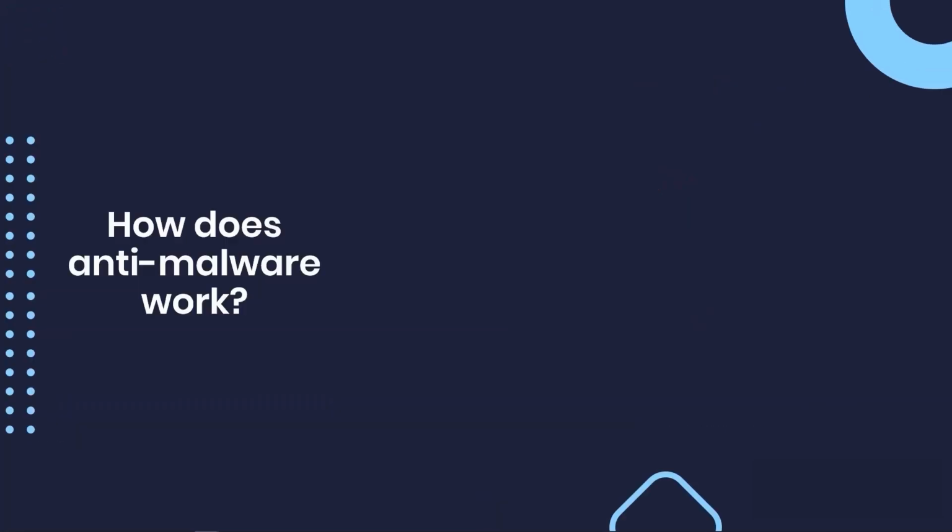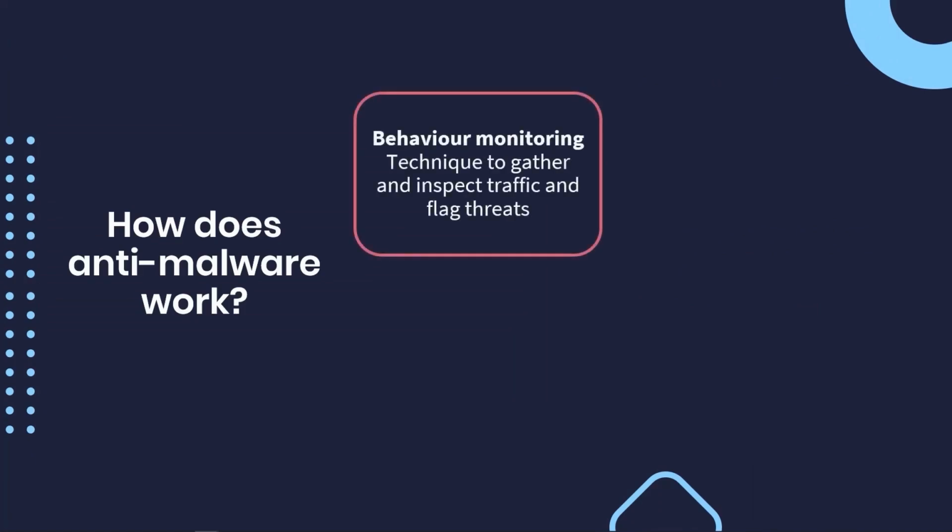When we look at the working operation of anti-malware, it uses 4 different techniques to achieve its efficiency. They are the following. Behavior monitoring, which is a technique where software programs are compiled using artificial intelligence and machine learning to gather and process user traffic and inspect every packet for every malware-based character or behavior. Now, when malware is detected, it is flagged in real time as a threat. With the use of this feature, the anti-malware scans every piece of data coming in and out of the network.